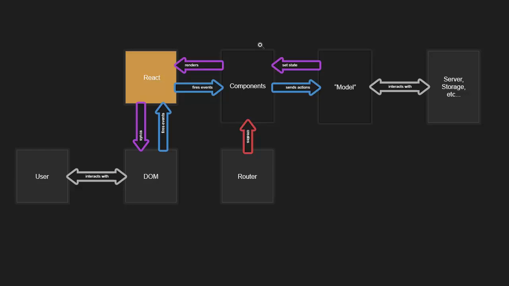But we'll definitely see, once we start talking about JSX, more examples of what I mean by render. But it's very important. Just know that. So the state gets set on the components. The components then render out into React. They render out into what's called a shadow DOM. We'll see an example of that here in the next slide.